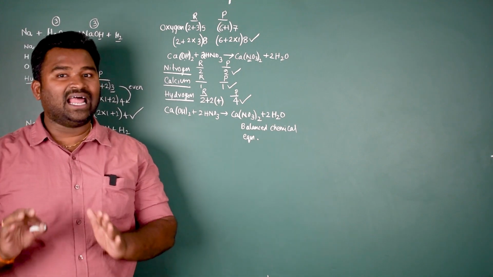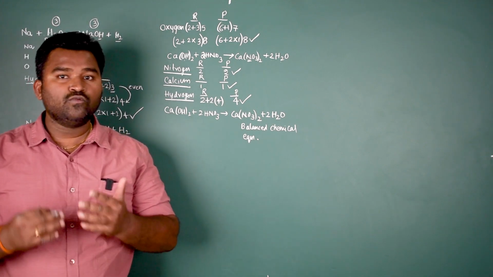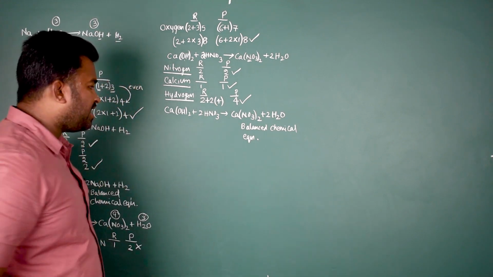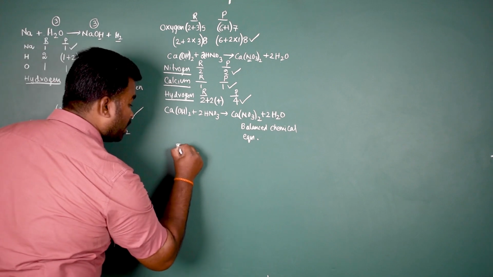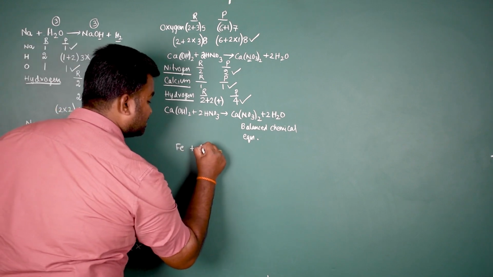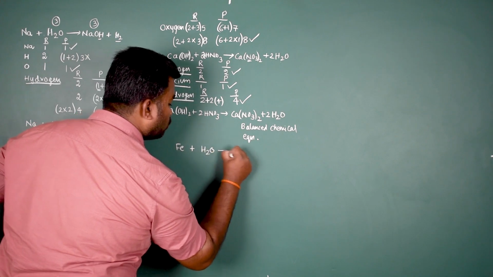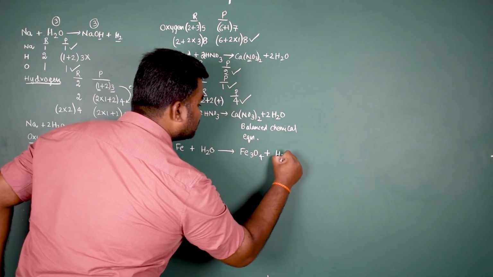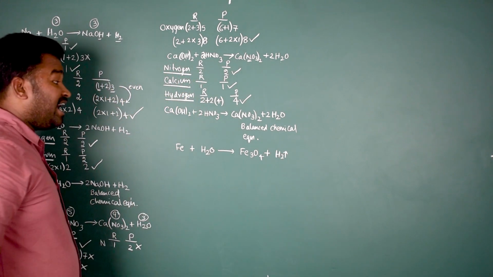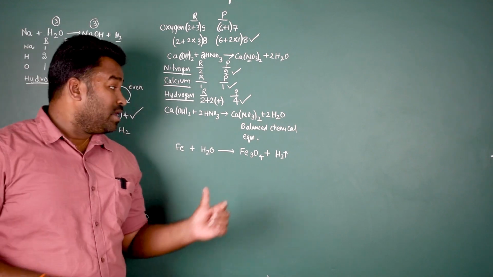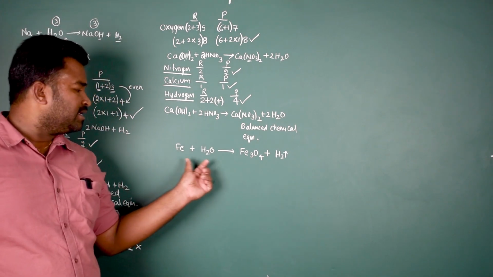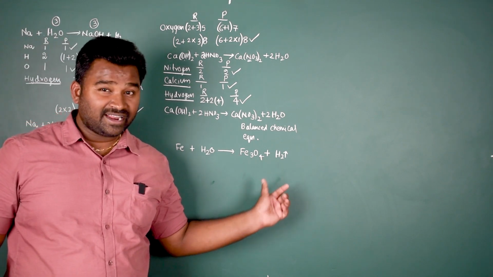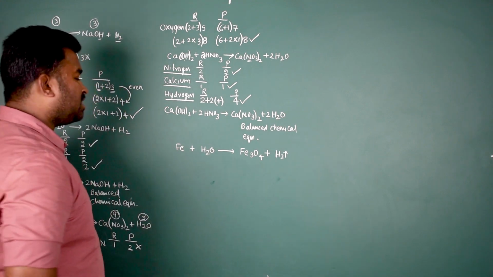And there is more to balancing a chemical equation. As I told you, we can get a lot of information from a chemical equation. Let's try to find out what exactly I was referring to. Have you ever seen this equation written previously in the classes? I have written iron reacting with H2O to form Fe3O4 plus hydrogen gas is released. Did I ever write this equation? Now in this equation, what is the information you are getting? Iron is reacting with water to form iron oxide and hydrogen gas. Correct?